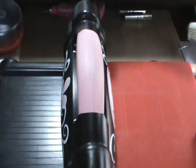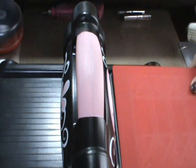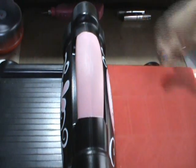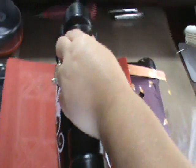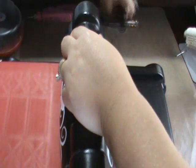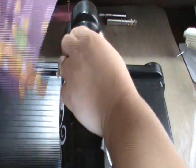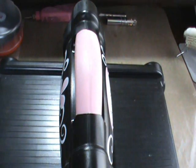Okay, so I'm going to make sure everything's lined up. Okay, so I'm just going to cut. It's so easy. And then we'll do everything that I need to do with the Big Shot. Okay, so I have that cut, and I'm just going to set that aside. And then I'll show you what that looks like in just a second.